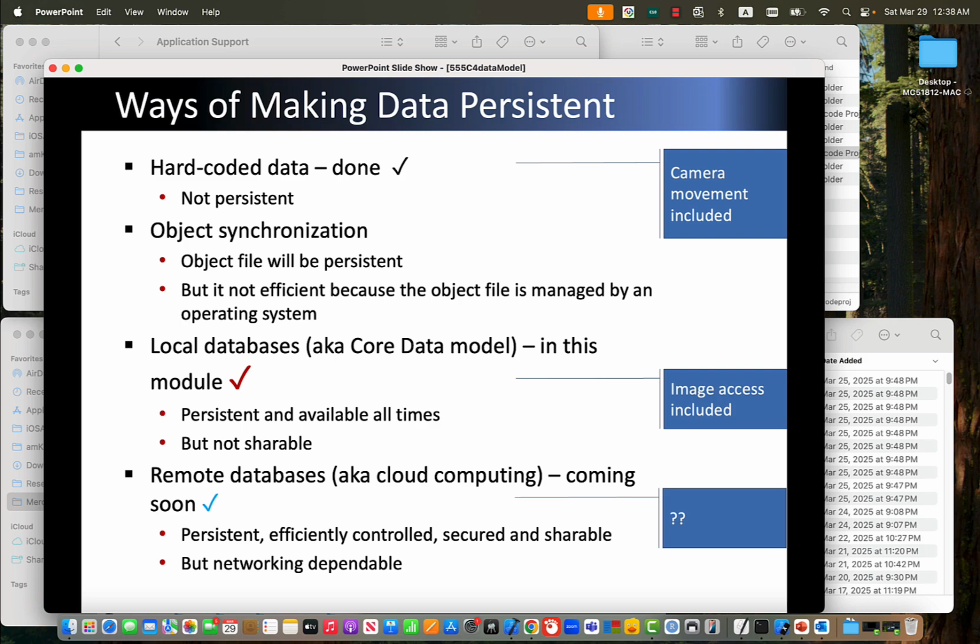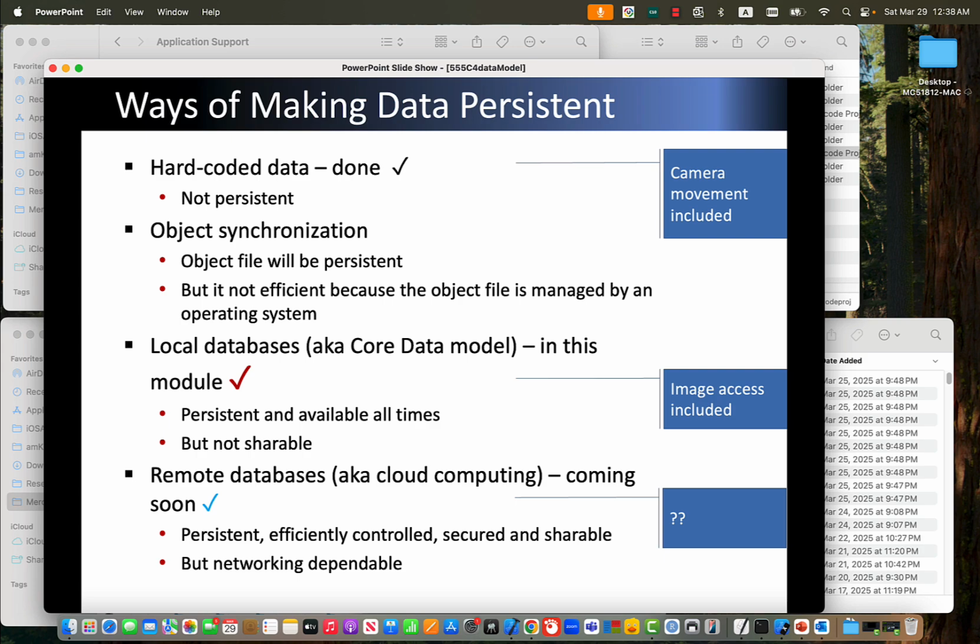Last week we implemented hard-coded data, especially for authentication applications, user login authentication. There we implemented how we can use the data in a hard-coded approach.